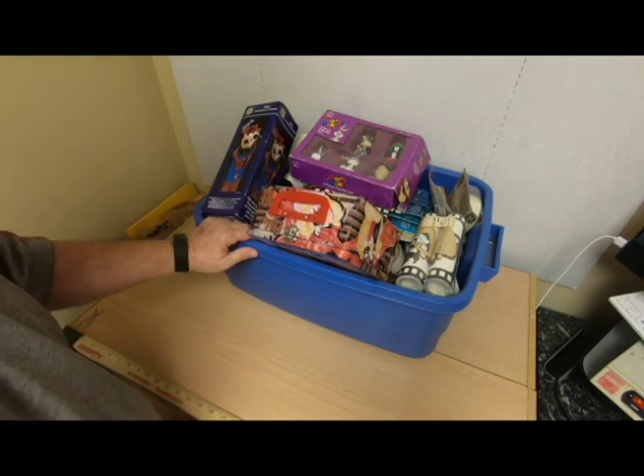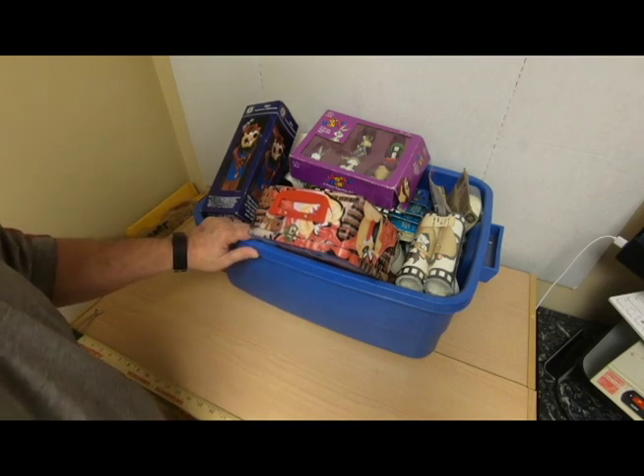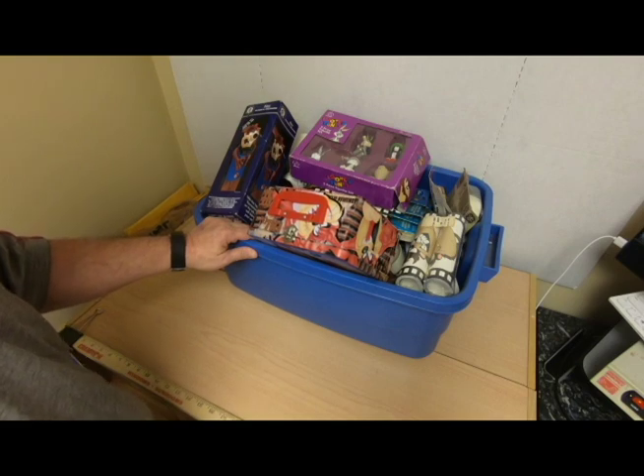There's a local guy who has huge yard sales — I mean huge. He has a large backyard and sometimes he has like 60 tables put out. He buys storage units and he usually either has it when it's real cold or real hot. But you can find good stuff — you can brave the elements.